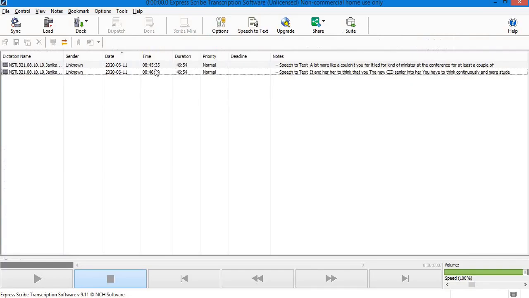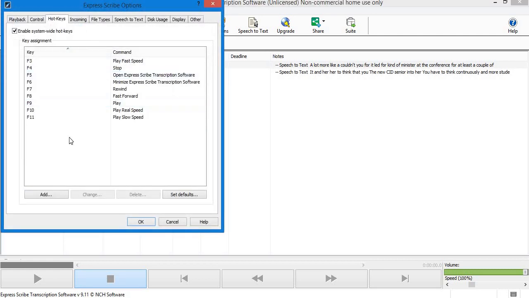So that means we are going to have to reassign a different shortcut for the play with pausing command if you like to use that command. So let's go back to Options and to System-wide Hotkeys, and we'll see that. Like I said, you pick a shortcut that isn't already occupied by something that's regularly used.